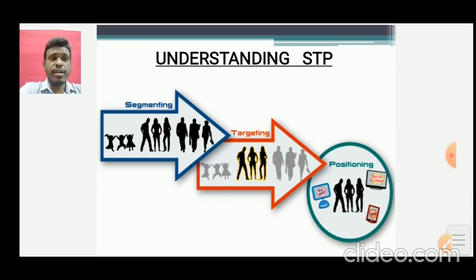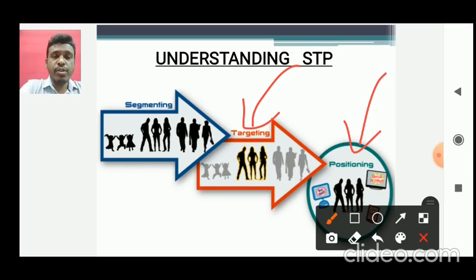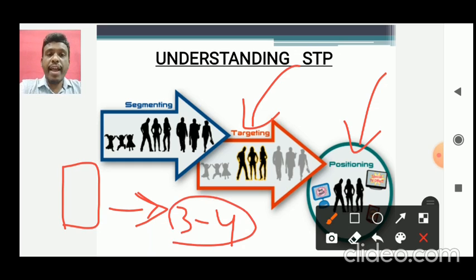So basically what is happening here is, you are targeting in this step, and now you are trying to position the product. So how does positioning happen? For example, consider a mobile phone. Generally a mobile phone is used for at least 3 to 4 years. Some people use it even less than that. So it is generally considered that a mobile phone is practically useful for a person for 3 to 4 years. So at least 3 to 4 years your mobile phone should work.